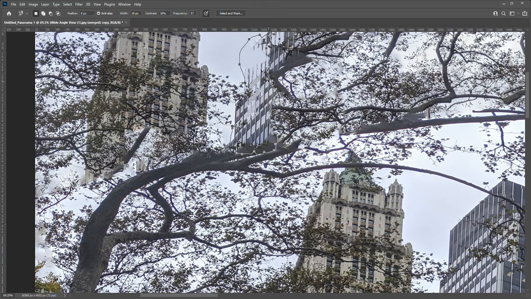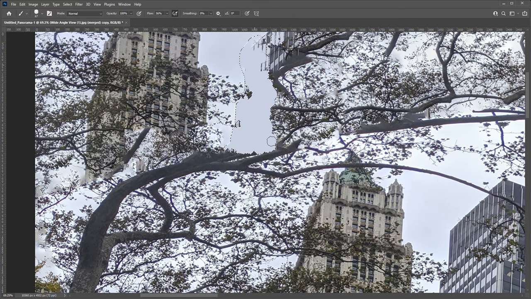And then I'm going to go back to my point. Okay, so now I have this selection. Now if I use the brush, it's only going to brush inside of this selection. Okay.